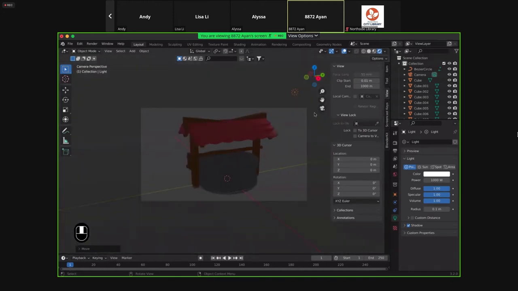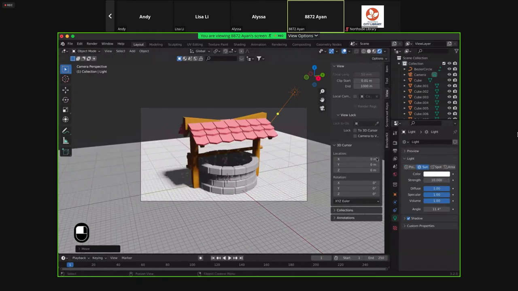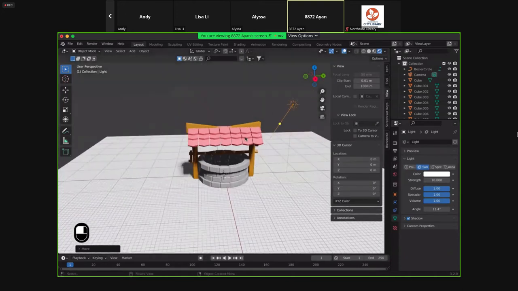Sorry. But I'm going to select this light. I'm going to go over there to the light over here in the inspector. I'll change this to a sun. I'll click sun over here. I'll make that really bright. I'll just tone that down a bit. I'll just lower the strength maybe to like 10 or something. Nice. So we have that. We set it to 10 strength. That's a sunlight. And that's it. That's the well ready.